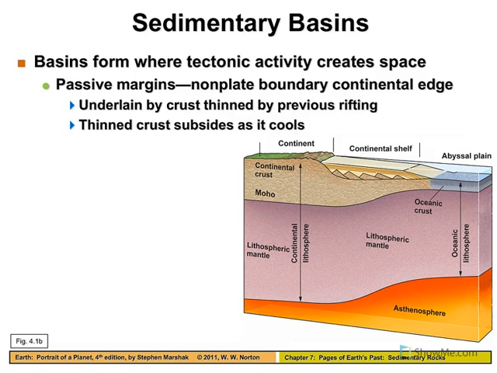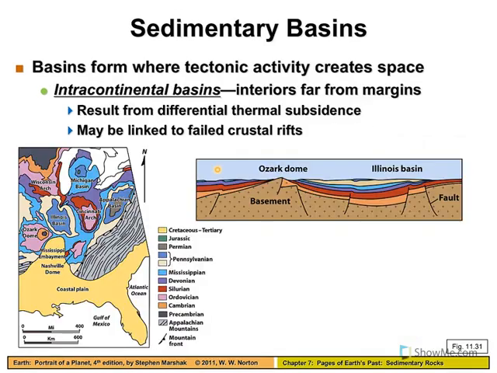We can also form a sedimentary basin on a passive margin. So basically out here, right at the edge of our continental shelf, this area is settling and sinking, so it's definitely subsiding, causing a small basin to form.